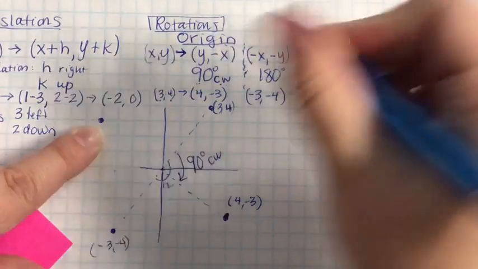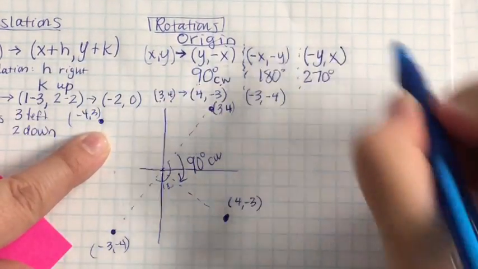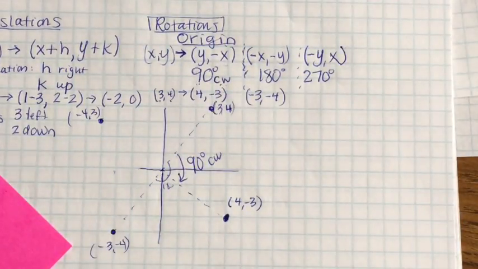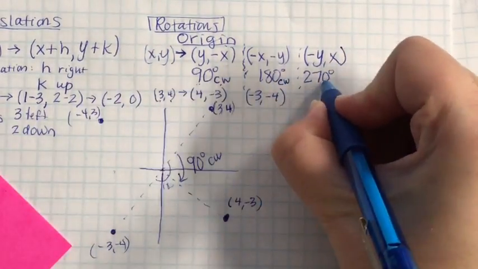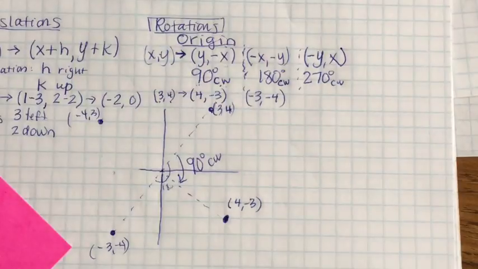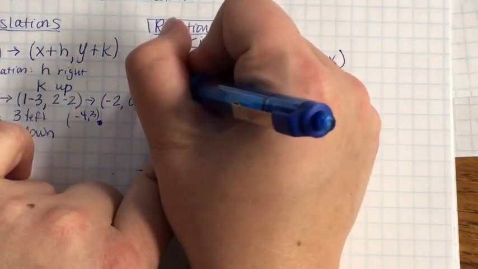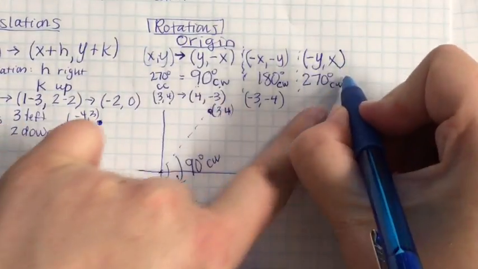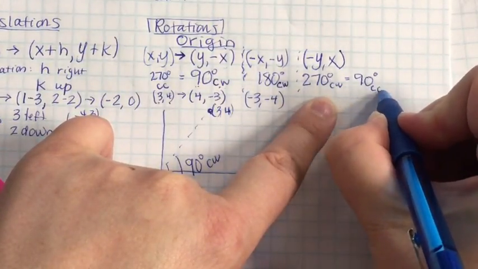Mrs. Corber, couldn't that just be negative 4, 3? So that, and then just regular x. Couldn't that just be negative 90 degrees? That's a really good point. That brings up the next 90 thing, 90 degrees counterclockwise. So this is clockwise. And what he brings up is a good point, that 90 degrees clockwise is the exact same thing as 270 degrees counterclockwise, which is the same thing as 90 degrees counterclockwise.